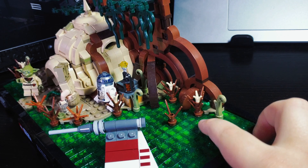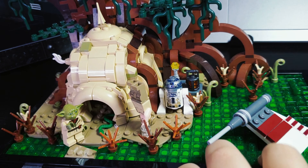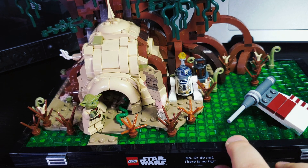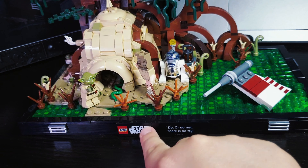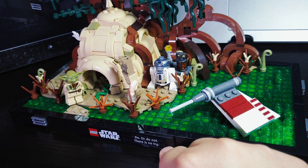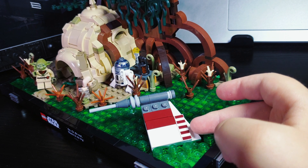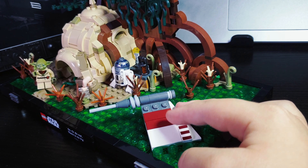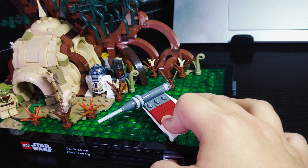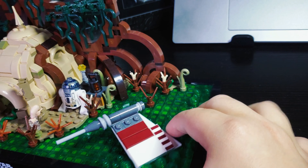First, I really want to say this set has way too many studs — I really hurt my fingers putting all of them down. But it did turn out really good and it's a great place to put LEDs and things like that. It has a lot of small details and looks really nice. I really like this part: 'LEGO Star Wars — do or do not, there is no try.' That's a really nice Yoda quote. The X-wing, though, I think it's a little too simple — it's lacking detail and could be a bit bigger — but it does look good with the studs that make it look like it's bubbling.